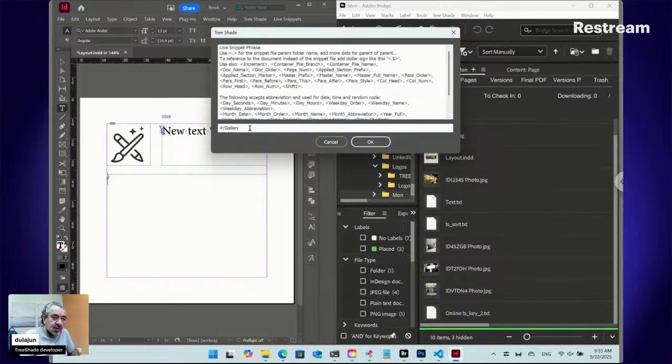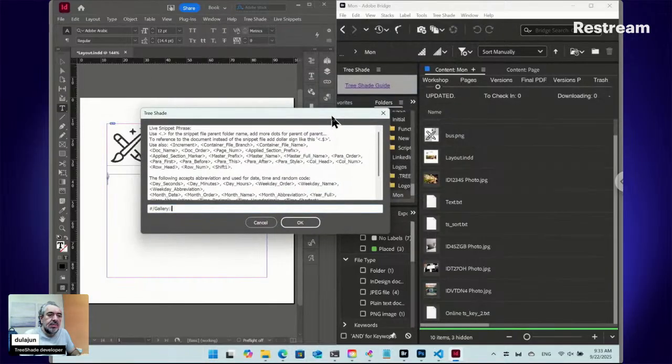Then write double colon, then the dynamic path for the image. I have here a list of photos beside the InDesign document, in the same folder.